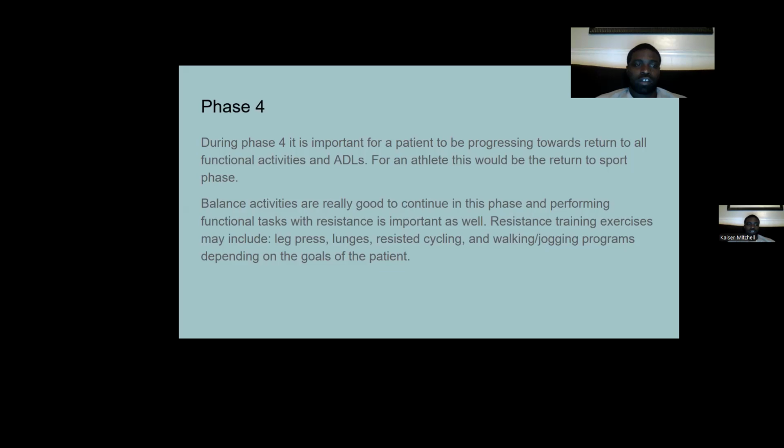During phase 4, this is the final phase for us as therapists. This is where we're trying to get them back to their ADLs and functional activities. We're working on balance. We're working on proprioception. We're working on stability of that knee. Right here, like I said, we can do leg press, lunges, resisted cycling, and even walking and jogging programs, depending on the goals of the patient. So phase 3 and phase 4 are going to be heavy on strengthening, heavy on functional stuff.